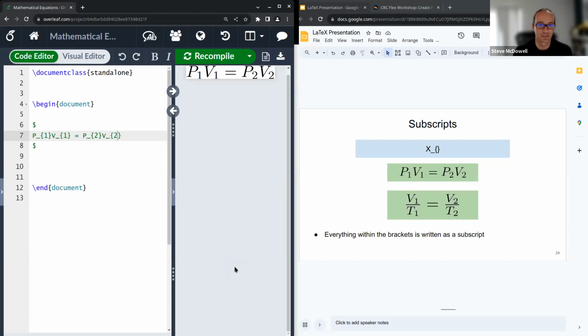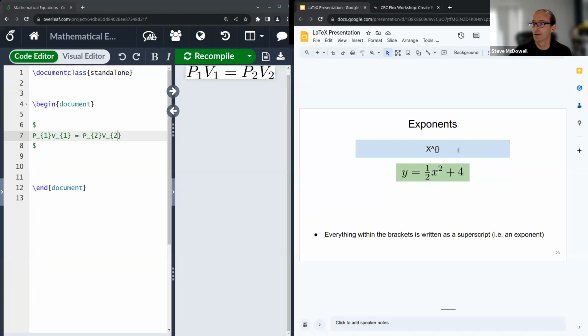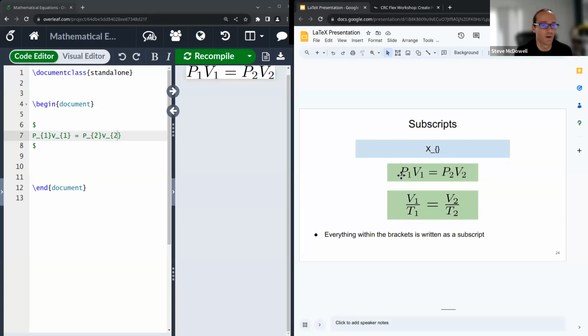Anybody that wants a little extra practice or wants to work ahead, you can see if you can figure out this equation here. This one combines fractions and subscripts. To get this lower equation here, you need to use the command for fractions and subscripts as well. But for the sake of time, I'm not going to go over some of these more, shall we say, complex examples. I am going to pause for a minute and see if anyone has questions. Again, we're just learning one thing at a time. This is by no means an exhaustive list.